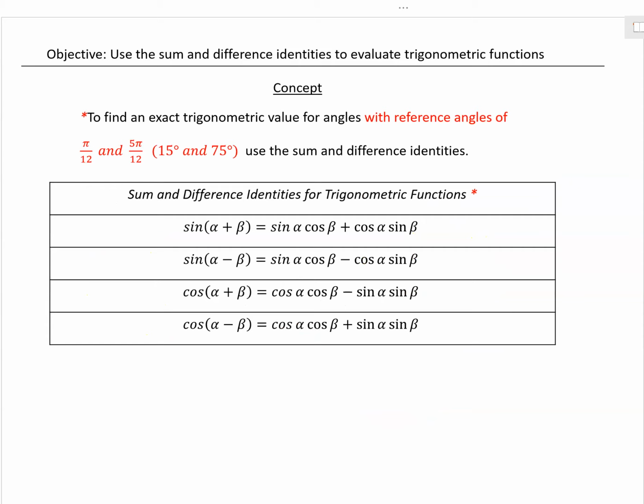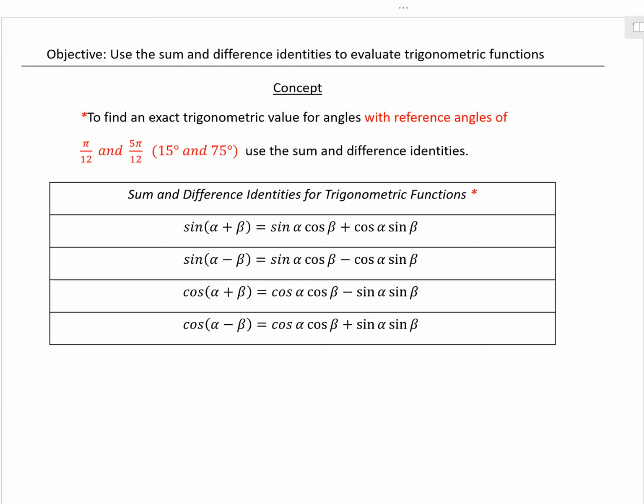So here is for reference the sum and difference identities. Now at this point I want to clarify as far as what you are expected to learn without having a reference sheet. So earlier we've talked about our reciprocal identities, such as the sine of angle theta equals 1 over cosecant of theta, or that tangent is equal to sine over cosine as a quotient identity. And so those identities you are expected to learn and not need to look up. Also, your Pythagorean identities, your sine squared plus cosine squared equals 1. That is an identity you should learn and not have to look up.